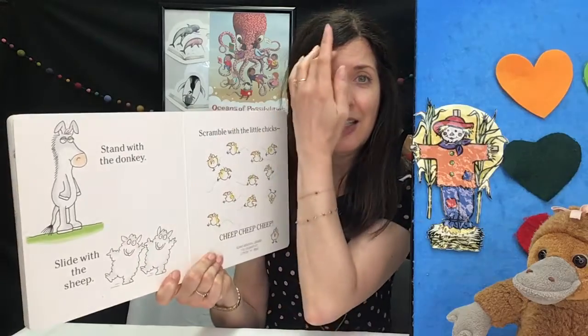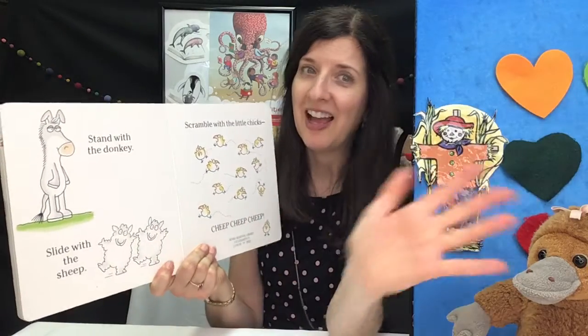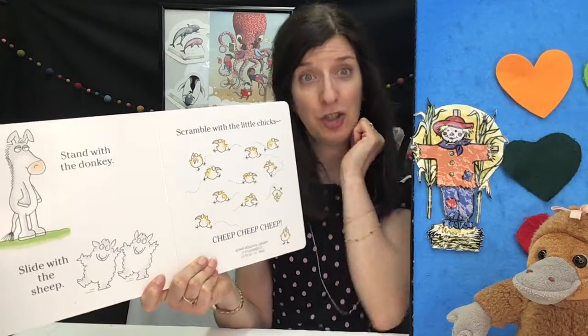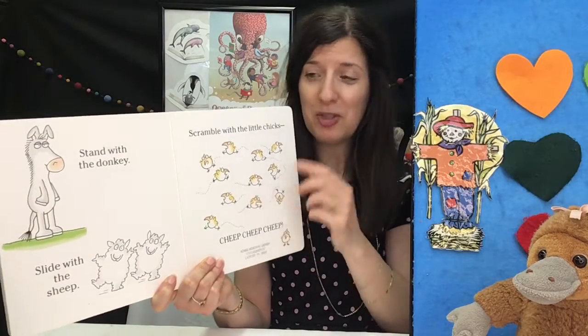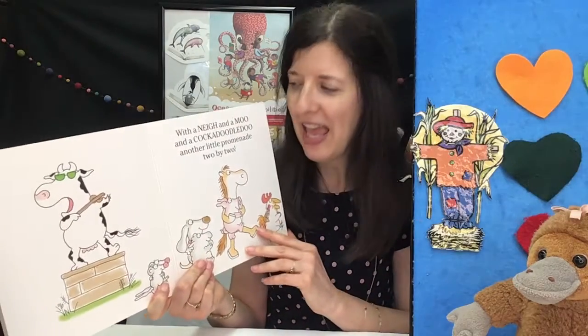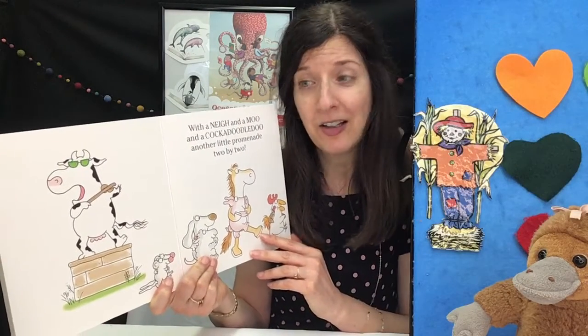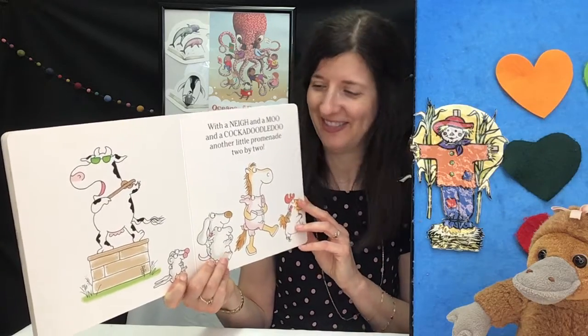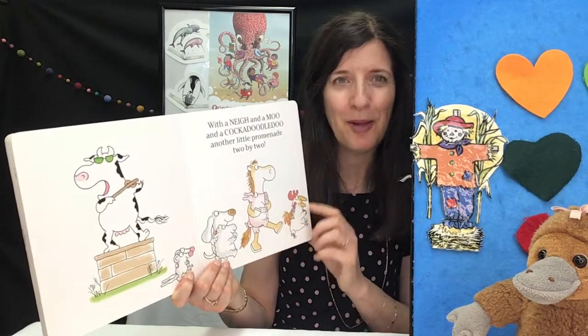Stand with the donkey, yee-haw. Slide with the sheep, ba-ba. Scramble with the little chicks, cheep, cheep, cheep. With a neigh and a moo and a cock-a-doodle-doo. Another little promenade, two by two. Yeah, the promenading again.